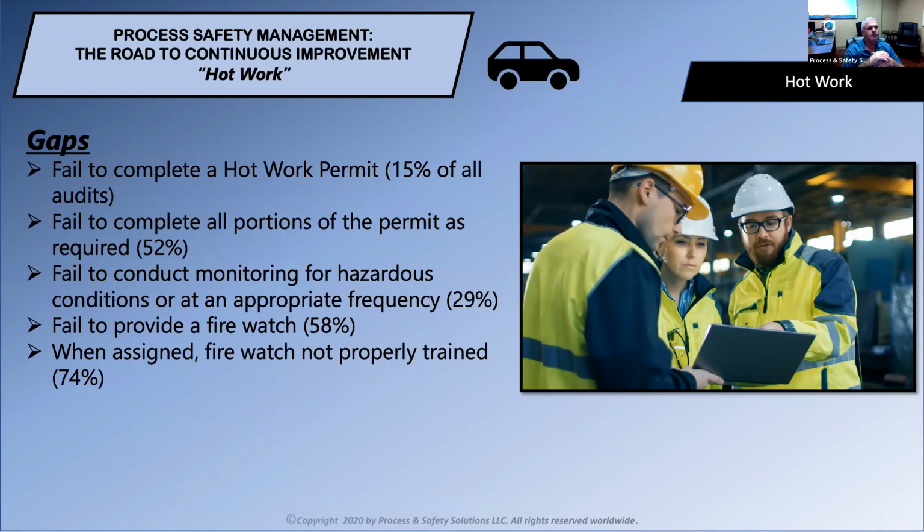The other is a failure to conduct monitoring for hazardous conditions at an appropriate frequency. And this is 29% of the time. So what this means is most facilities will monitor for LEL, some will monitor for oxygen, some will monitor for other hazardous substances, such as maybe H2S or ammonia or some other chemical that could be hazardous during the hot work operations themselves. So 29% of the time.